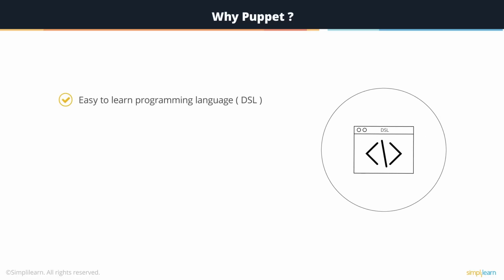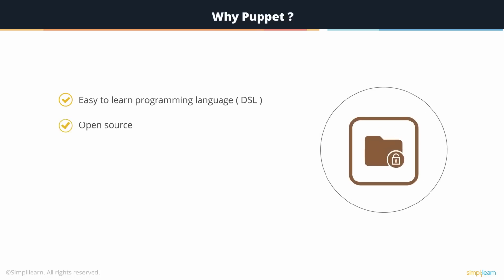Now let's have a look at why Puppet as opposed to another configuration management tool. One of the main reasons for using Puppet is that it has an easy programming language. There's a DSL, which is just like plain English. You don't have to actually learn a programming language. It's just like simple English. It's open source, and though there is an enterprise version as well, the open source version will suffice for most common needs. I've seen the implementation of both versions, and you have the same functionality without the cost.